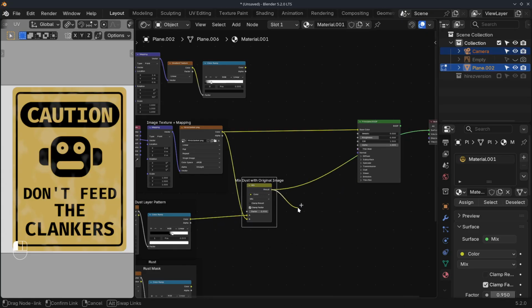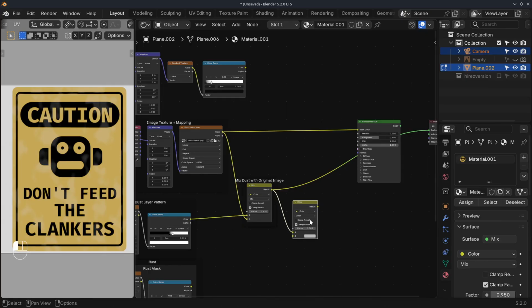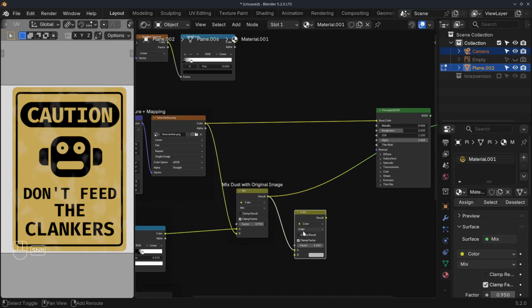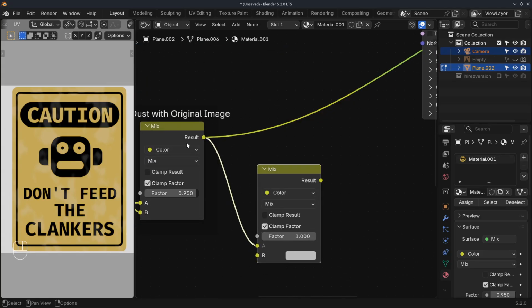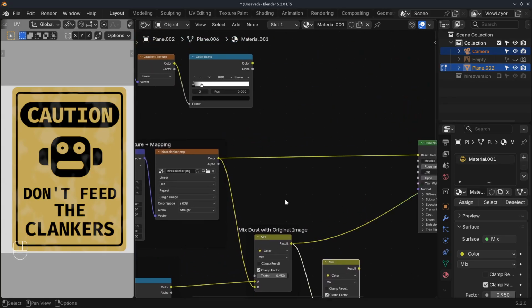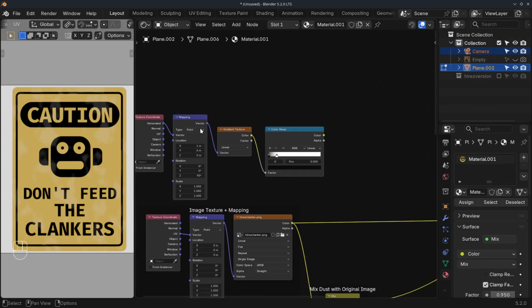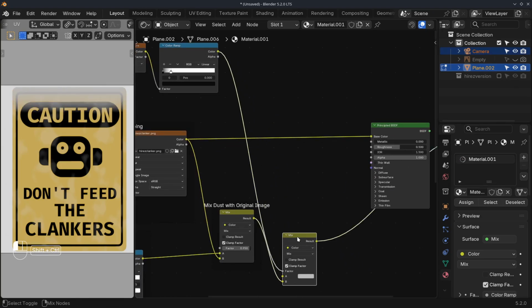Let's drag out the result and bring in another color mix. So mix color, take this over here. We're going to set this from color to mix once again. We're going to drag this into B, not A, and then we'll find our color ramp from our gradient, so that's over here, and we'll set that into the factor. Now if we click here, you can see that this is adding a little bit of a gradient, but it is inverted, it's not the correct color.